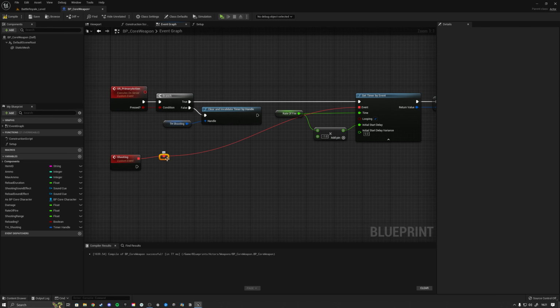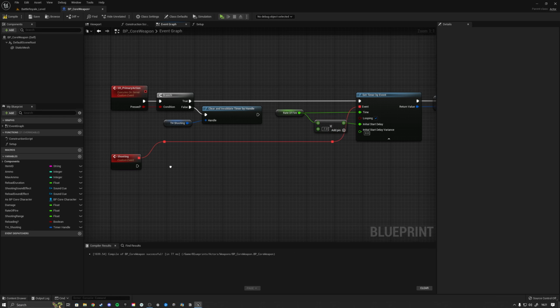Then I'm going to rewire this cable. So if we just double click the cable, we can then rewire it a little bit so that everything looks a bit better and more organized.